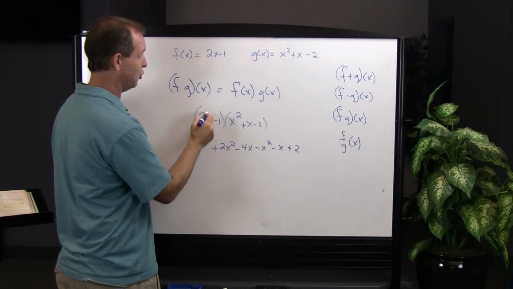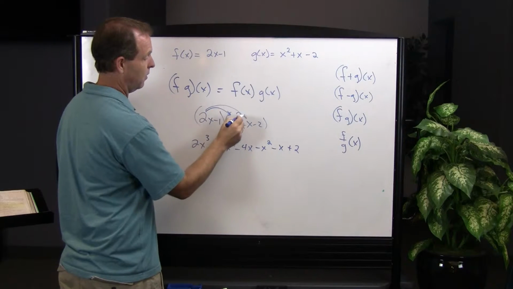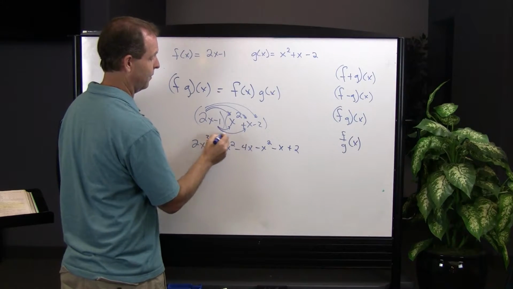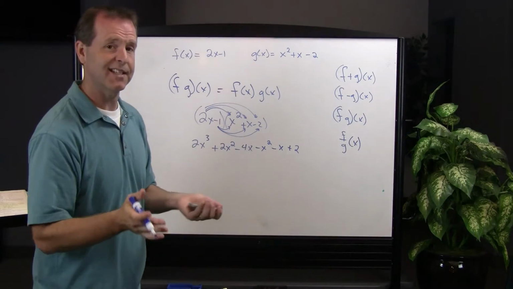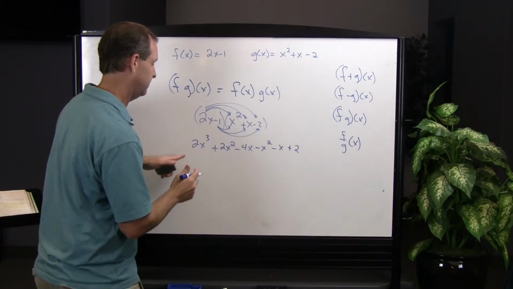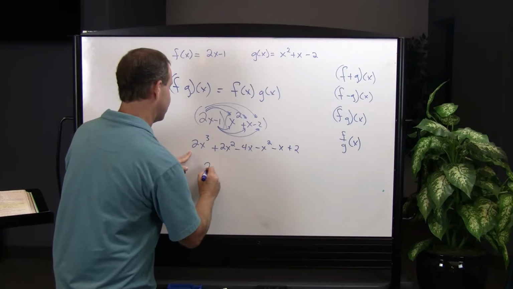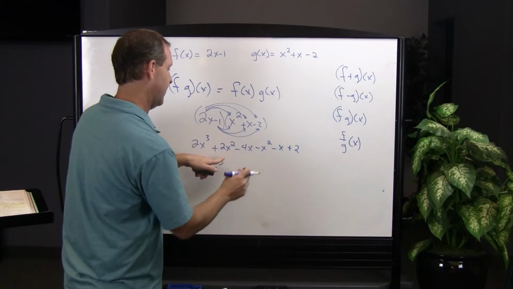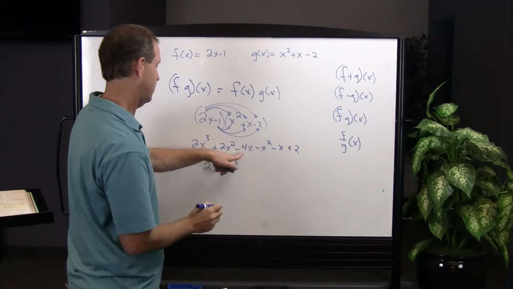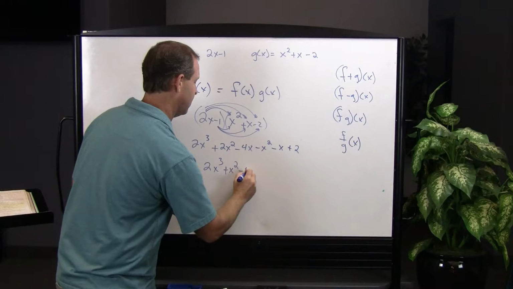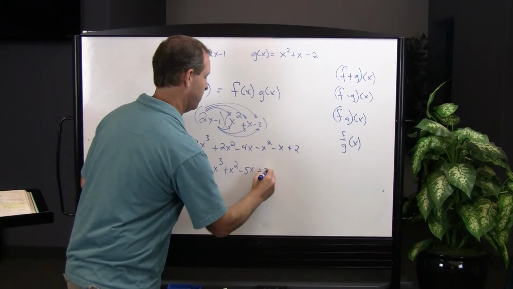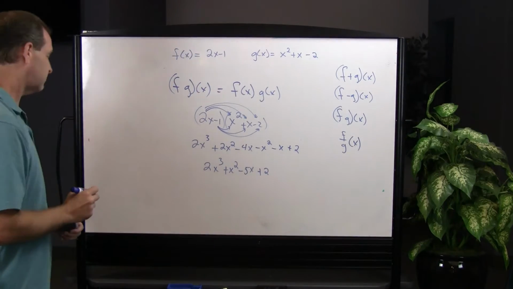Again, what I did here is I distributed the first term all the way across to each term, and then I distributed the second term all the way through. And actually I had 6 applications I needed to do right there. Now it's my job to go ahead and combine like terms. I have cubes, so I have a 2x cubed. I have 2x squareds, take away an x squared, leaves me just 1x squared. Minus 4x minus x gives me a minus 5x. And then a positive 2, I'm left with a positive 2.